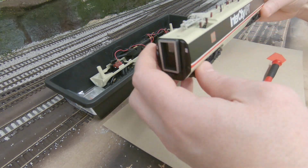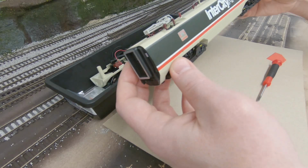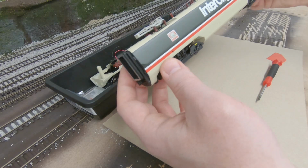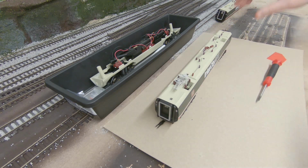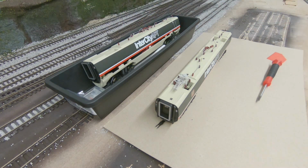All right, and there you have it. We've body swapped the 49004 and 49003. So now I have a working 49003. What I'm going to do next is go test this on the layout a little bit, and you guys should see it as a 14 car APT running session here in an upcoming video.